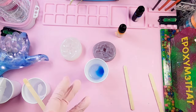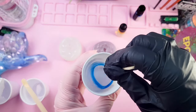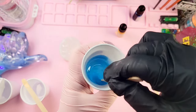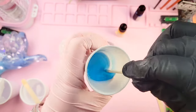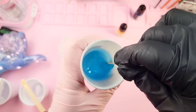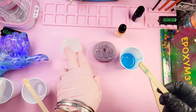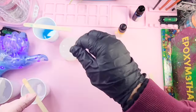I'm just curious to know if it's going to show up with this mold being so crystal edges on it. I'm wondering if the glitter is even going to show up in it, because the color may bounce off the mold so much with all of those edges in there that you may not even get to see the glitter. So we're going to see.